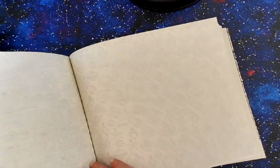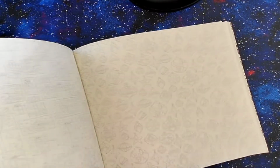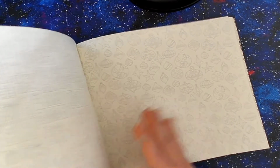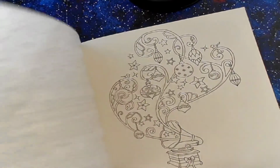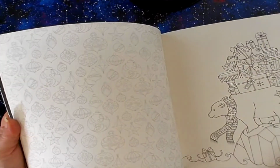And on the back side of most of the pages she does have a bit of a wallpaper. So if you want to get really intricate, you can color the wallpaper, but I think that's basically there to make sure that if you do use a wet media or a marker media, you're not going to worry about getting that on a different page. And if you do it in colored pencil, you have something on the back so it's not just blank bare paper. Or if you just really want to color really small things, and there are some days I just want to color really small things, you can definitely do that on the back side of these pages.